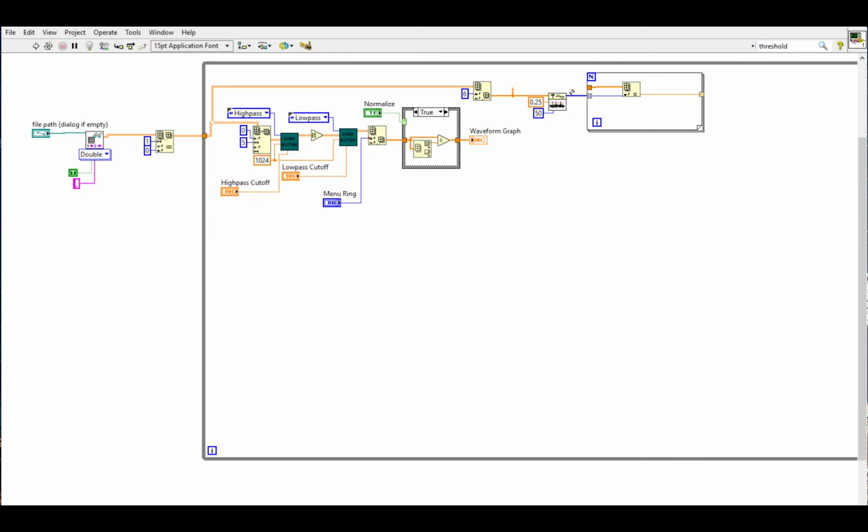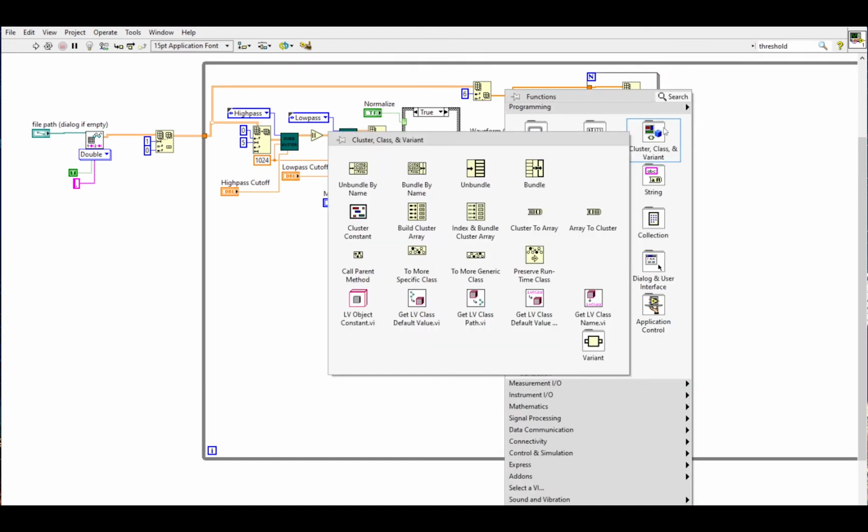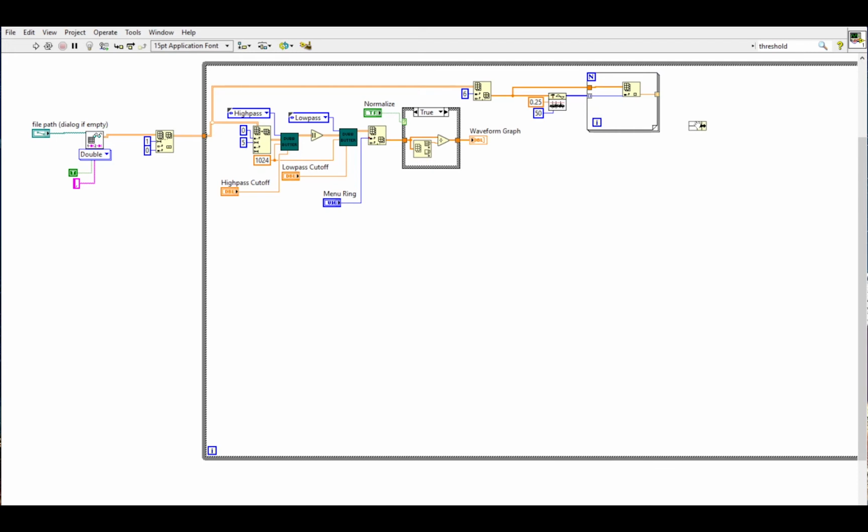So if we want the location, we're going to bundle our location from the indices here with the value that we've output here. To do that, right-click and go into Cluster and choose Bundle. So your X value goes on top and your Y value goes on the bottom.